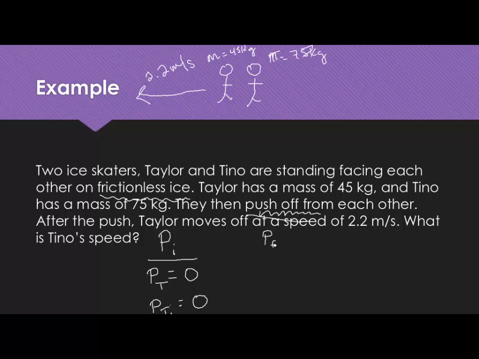So they push off from one another. We have our interaction. And then Taylor has a new momentum. Her momentum is her mass times her velocity, which in this case is 45 times 2.2. And that will get us her momentum after the interaction, which is 99 kg times m/s. Now let's look at Tino. Tino has a momentum now. He's going to go off in this opposite direction. His mass times his velocity, whatever it is, we don't know. His mass is 75 times some velocity.